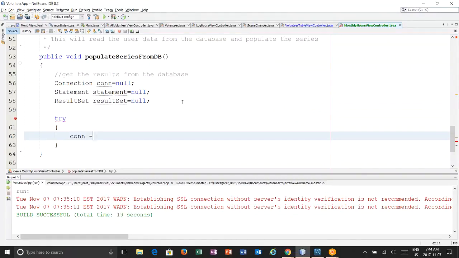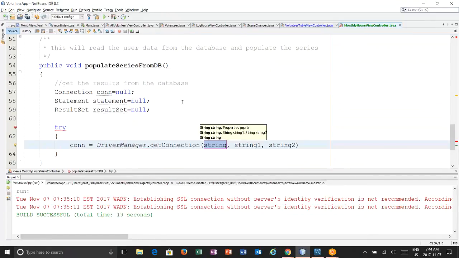I'm going to say con equals, and what we're going to do is pass in the location of our database and the type. So we've got JDBC, right? So it's a Java database connection. We're going to use the MySQL connector. We're going to use localhost 3306. And then we have to provide our database name, which is volunteer.